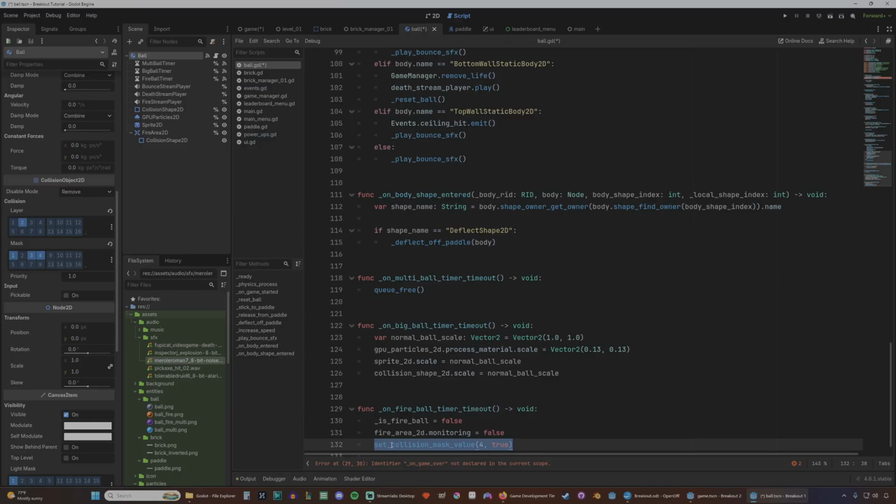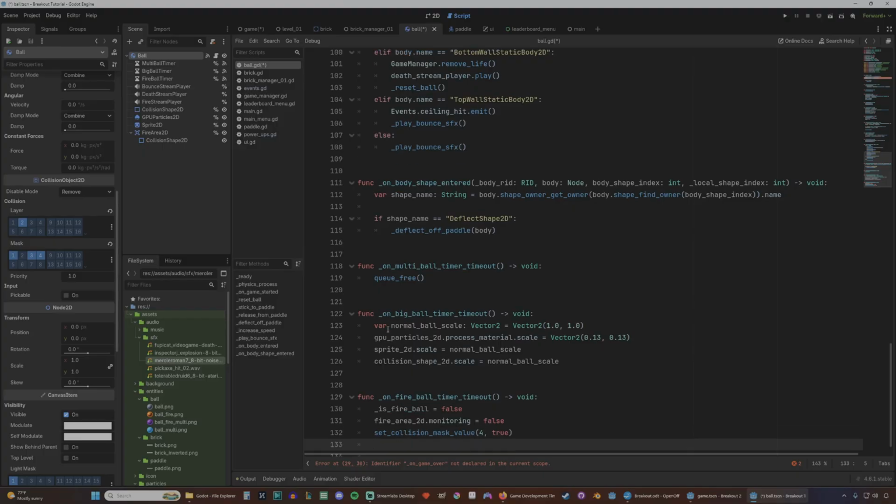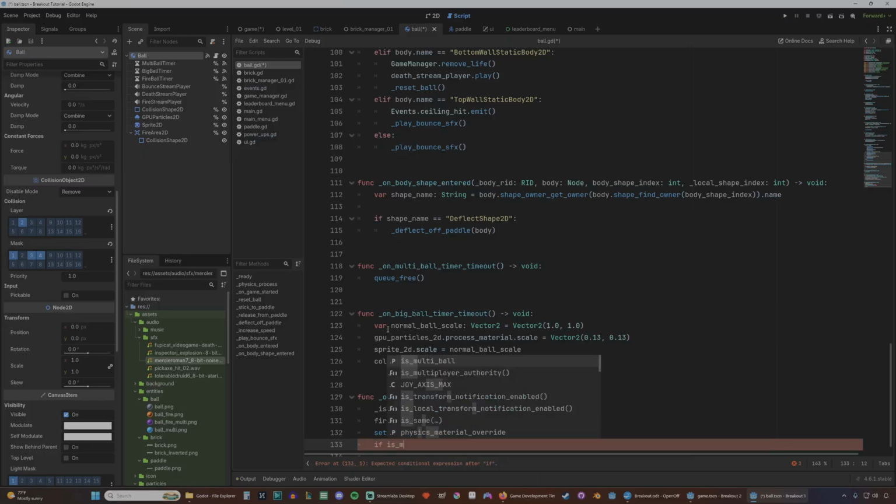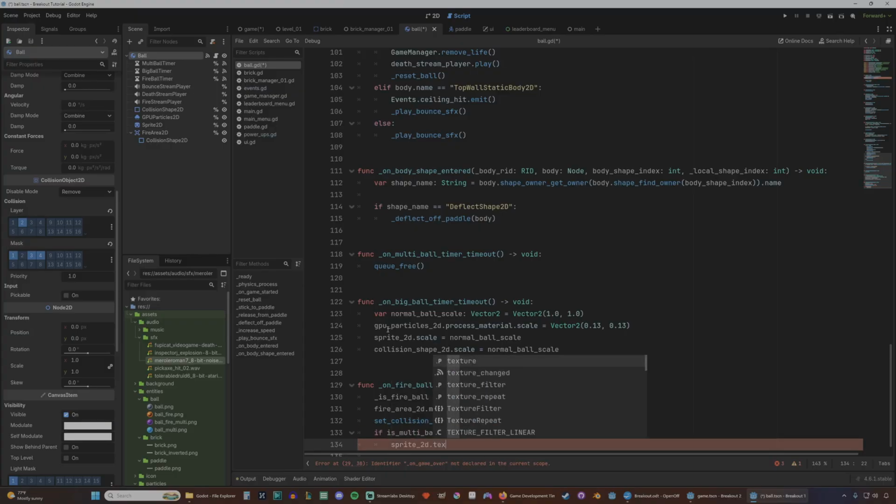So here we're turning it back on, but when we start the fireball, we will turn this off so that we're not actually bouncing off of any bricks when we're in fireball mode. So we'll say if is multi-ball, then we'll take our sprite 2D.texture equal to power ups dot, or is this just power up?